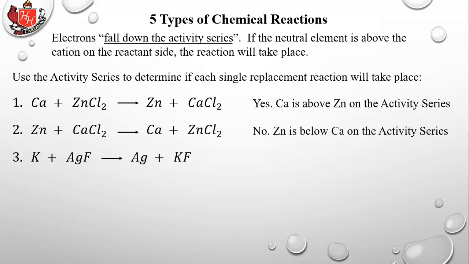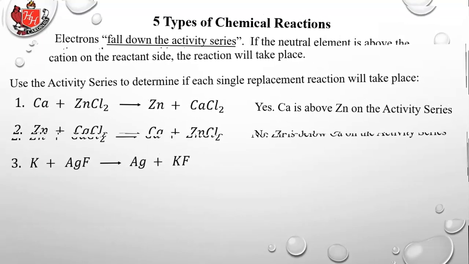So potassium is the lone element. It's electrically neutral. Ag is the metal. They're both metals. And then fluorine is the nonmetal that's creating an ionic bond with silver. So AgF is silver fluoride. So the question is, will silver pull 1 or 2 electrons away from potassium? Will K give up its electrons to Ag, and therefore create that reaction where the potassium becomes ionically bonded to the fluoride and the silver becomes a lone element outside?